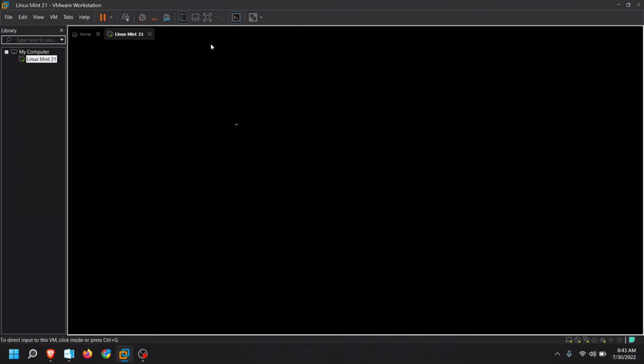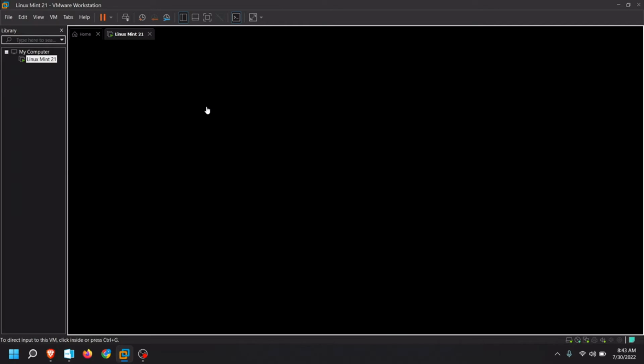Mint is, of course, considered Ubuntu for newcomers to get started with, and is generally considered a lot easier for a lot of people. And I thought, hey, it's been a long time since I've looked at Mint. Many years ago, I used to run Mint when it was Mint 13 and 14, back in the days when Mint only released on the Ubuntu LTS versions. So I haven't tried it for a long time, and I'm really intrigued to see how it's going to operate.